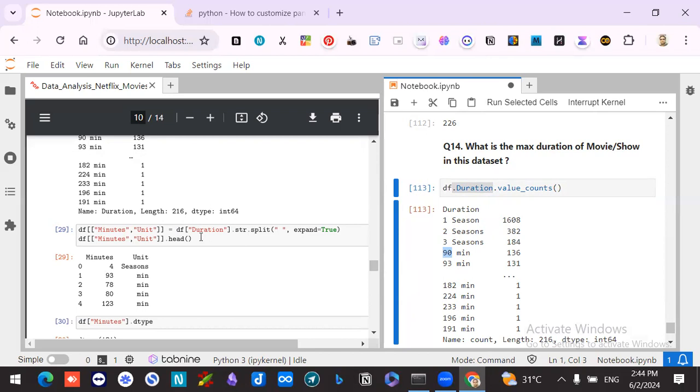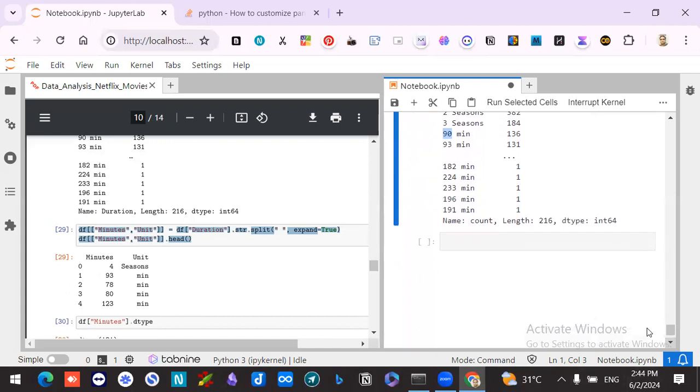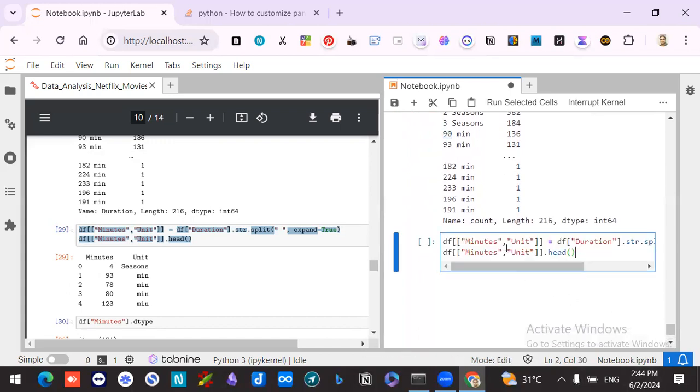And here the minutes unit: duration, str split, expand equal. So here we are going even further, extracting whatever minutes separately, and taking the unit seasons into a separate column. Now the question here is entirely changing the data. Until here, whatever we changed was only the data type, right? Like release date, object to date.